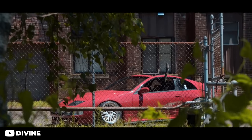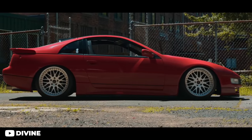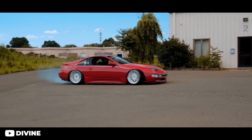Anyways, this is another one that, exterior-wise, is more of a modest build, and then you've got a kind of crazy stance. The stance is perfect on this one too. This is a super cool car. I love the fact that he put an LS in it. I think that's what these cars need. This thing's gotta be rowdy and a blast to drive.